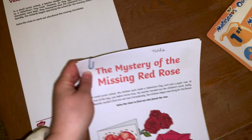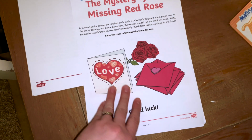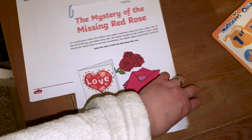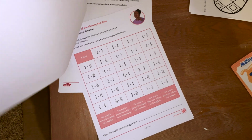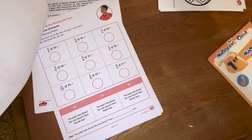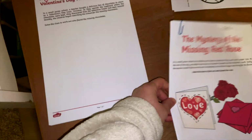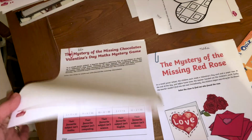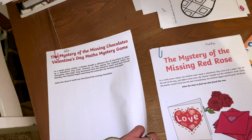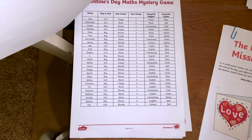And the last thing I printed off, I've only printed one off for the boys. I've gone for a year, I can't remember what year I've gone for now. But I printed this one off for Ted. He absolutely loves these. These mysteries were code breakers, and you work through, and there's different maths quizzes and questions, and you have to cross it off. You get a clue at the end of the answer, and then you normally have a sheet where you cross off all the answers, and they tick it off, and then each time they do a question they get a clue, and then at the end they're left with just one name. They know who's done whatever crime it is. That's the name sheet there. They get to cross it off.